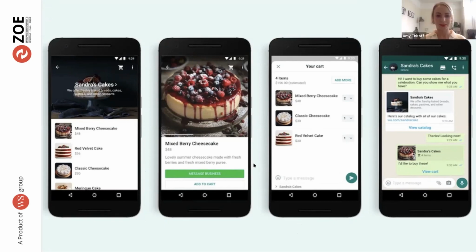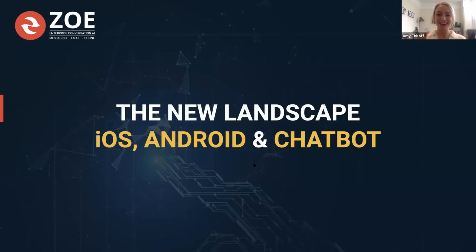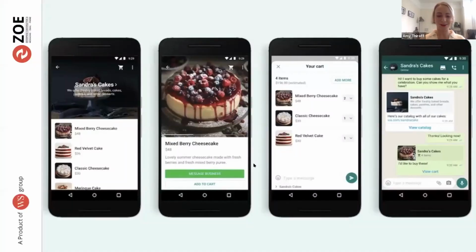Wow, very smart. Especially as my generation is constantly on the go, constantly has their phones on them, I think this is a really smart way to grab attention. And in the US it's slightly different, because I think there is a lot of iMessage usage as well, along with Facebook Messenger and WhatsApp.